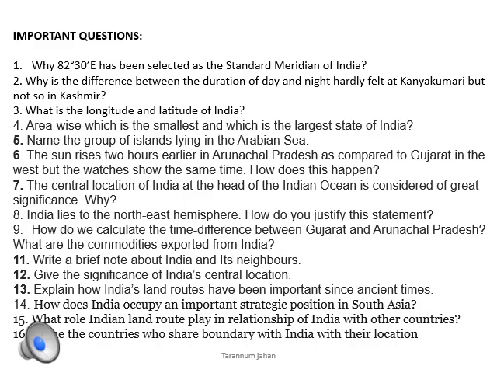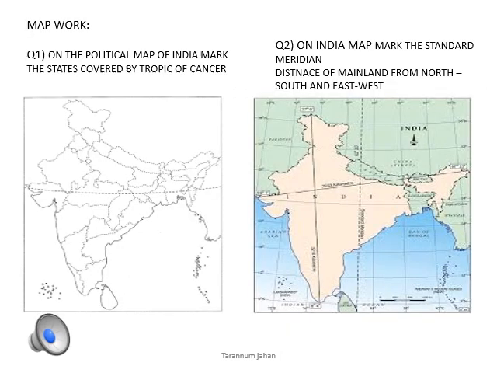Try to answer all the questions that have been given with the help of the PPT. I hope you have understood the explanation, so you will be able to answer all the questions given here. And do this map work once the lockdown is open and you get the books or papers. Do this map work in your map book. Only mark the questions that have been given, and please don't put your extra knowledge on the map. Mark only what is given, and label them clearly.